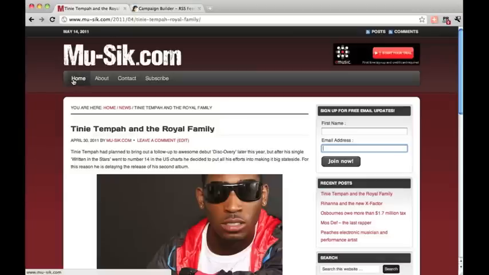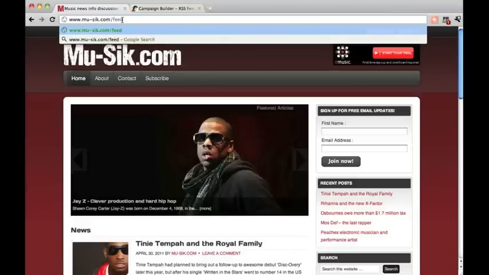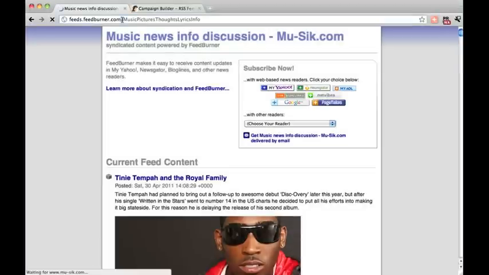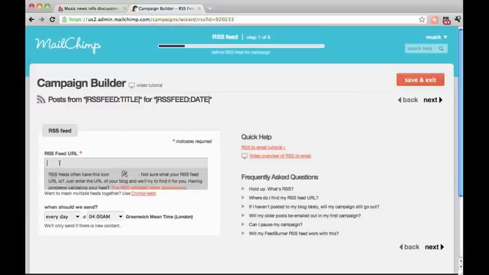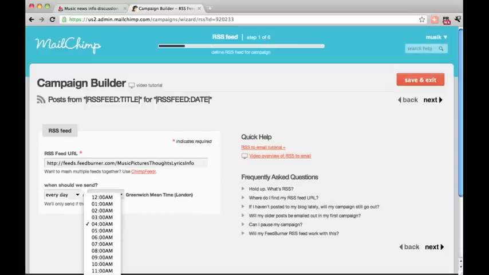You need to go to your blog and I think just going to /feed will do it, and that may go to your FeedBurner feed if you have the FeedBurner FeedSmith plugin installed in WordPress. So you can put that in there. You can actually send your subscribers only certain categories or a combination of categories, but here we're just doing the whole of the feed, and you can specify a time of the day when the email is sent out.